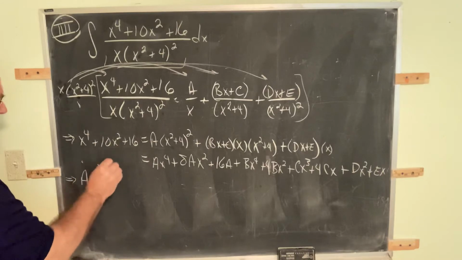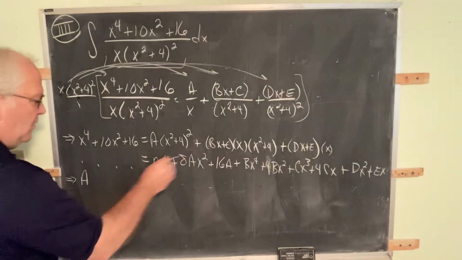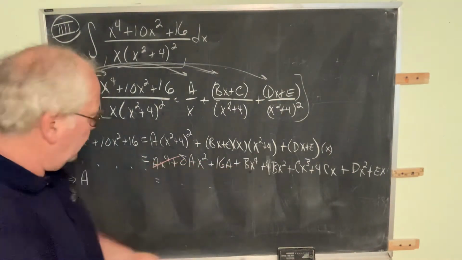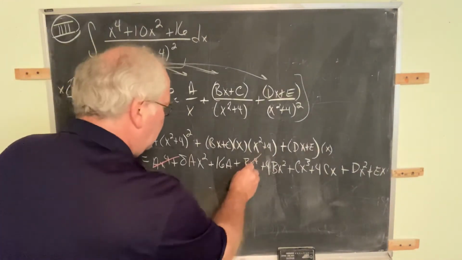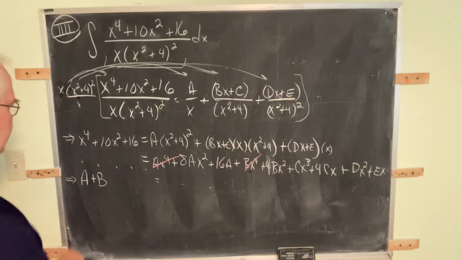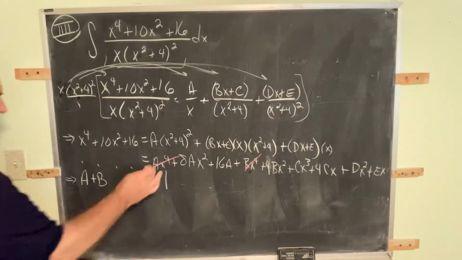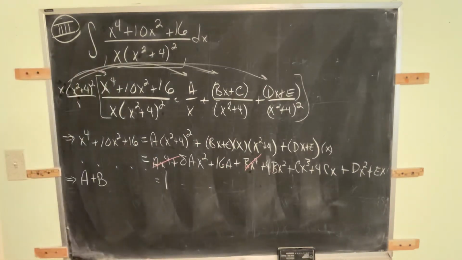I have an A, B, C, D, E column. So there's x to the fourth. Any other x to the fourths in here? Yeah, I got Bx to the fourth. And that's this one. And I believe that's all that are present. The coefficient of x to the fourth on the left is 1. All the coefficients on the left-hand side must equal the coefficients on the right-hand side.